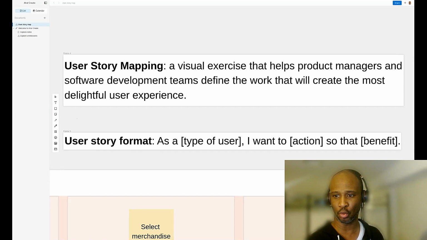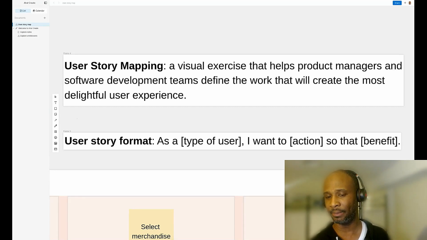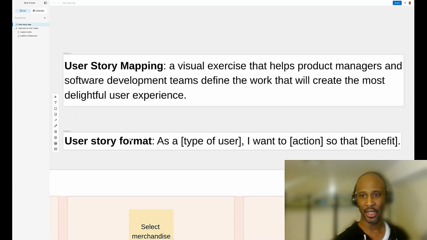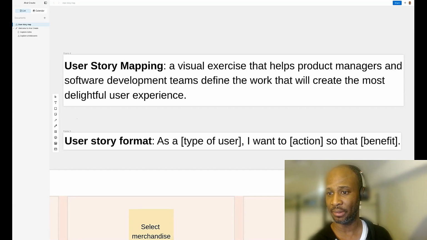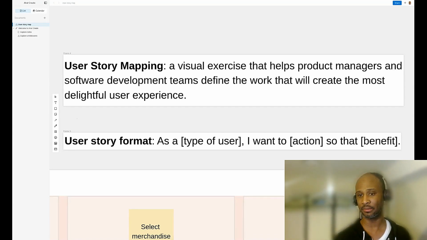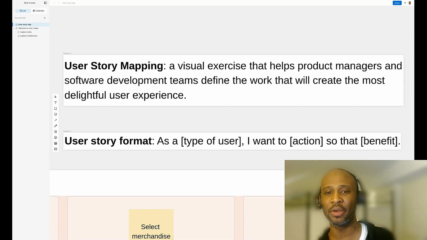Again, with the user story, we're focusing on the user, some benefit to some user. When we're talking about a user story, a developer will get this and actually try to implement it in a release, during some sprint. So the visual exercise piece, I think we need to talk about that a little bit, because again, this is a prerequisite.